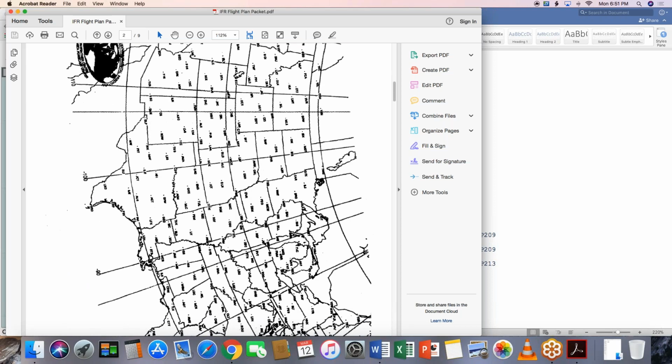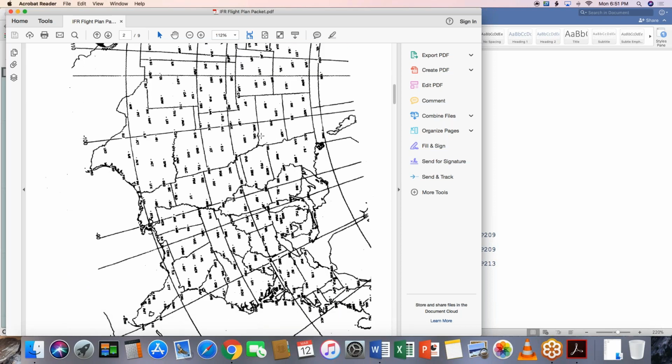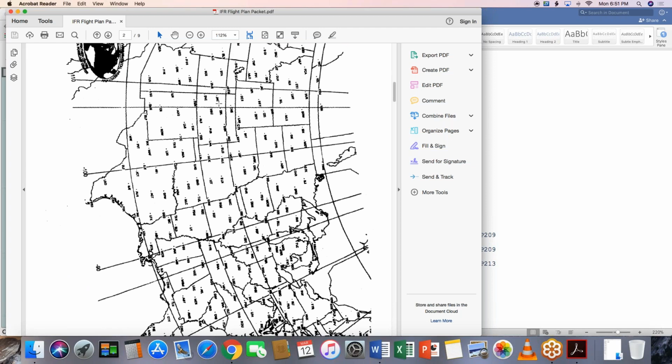This next page is a map of the United States, and it has all of your major VORs. I believe these are all the weather reporting VORs across the country. Now, when we get into convective SIGMETs, who remembers what the convective SIGMETs are? It's not only bad weather, but it's your convective activity, so your lifting action, right?